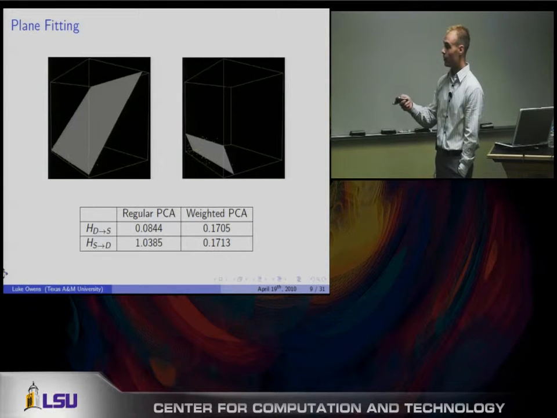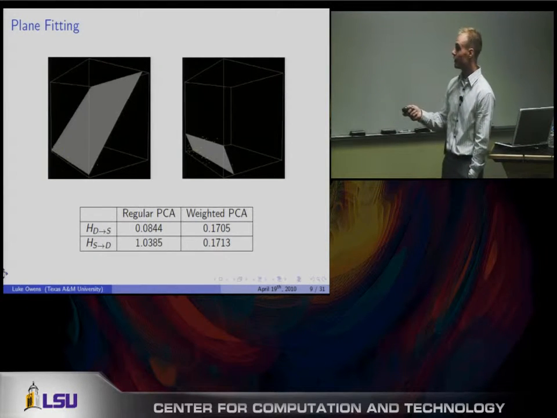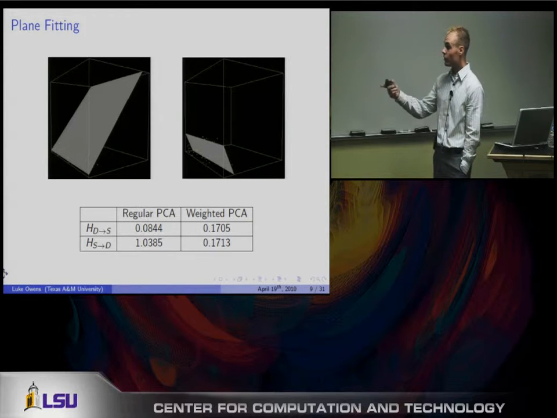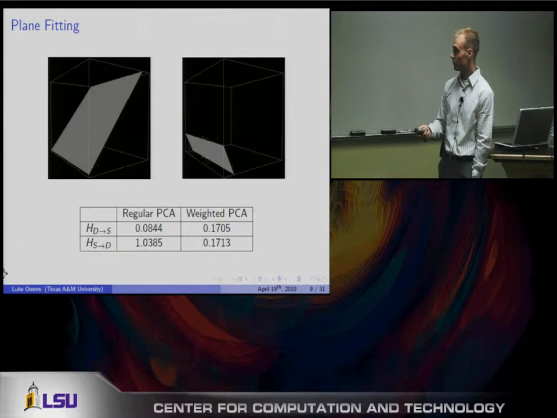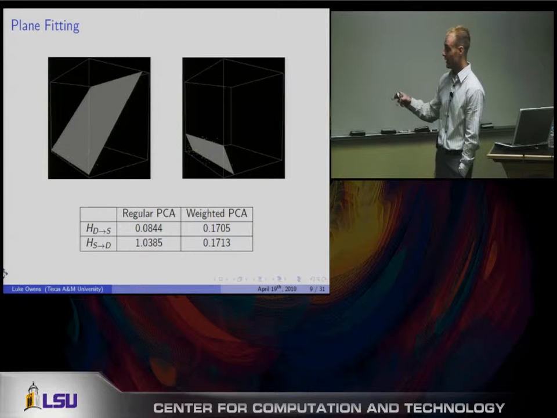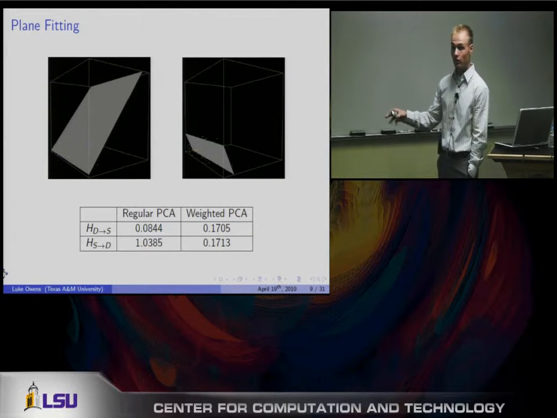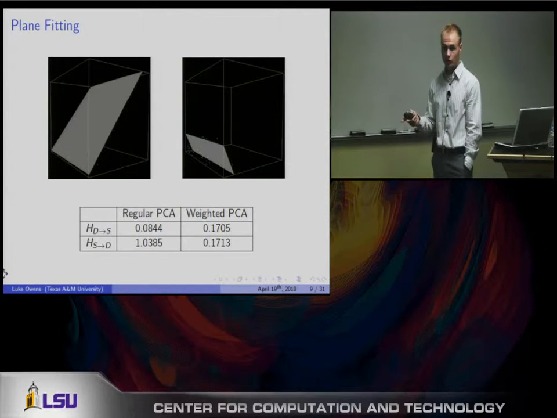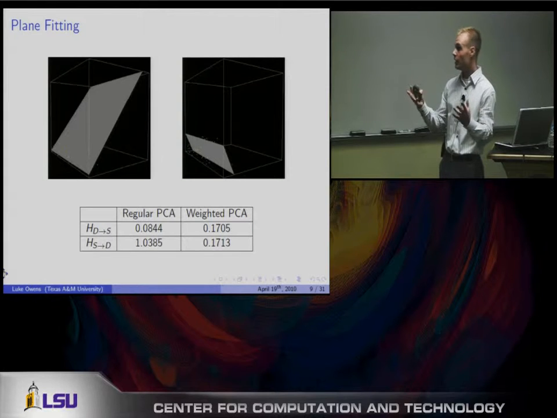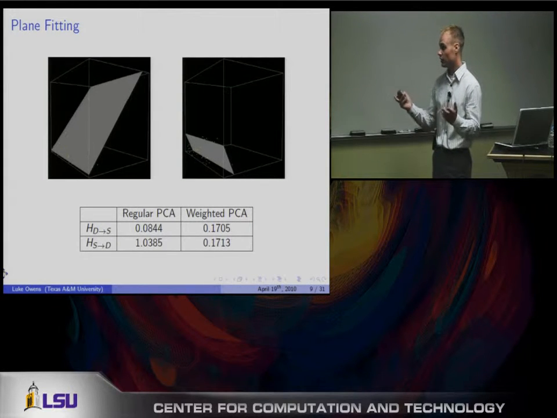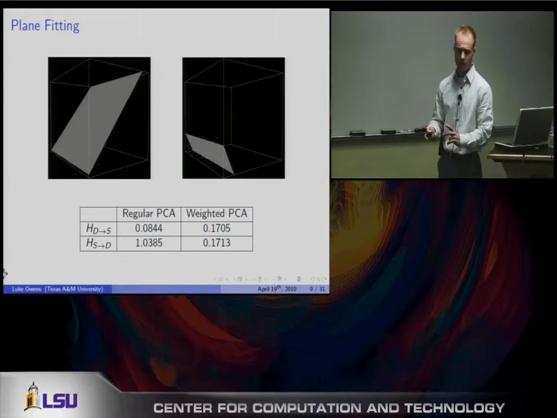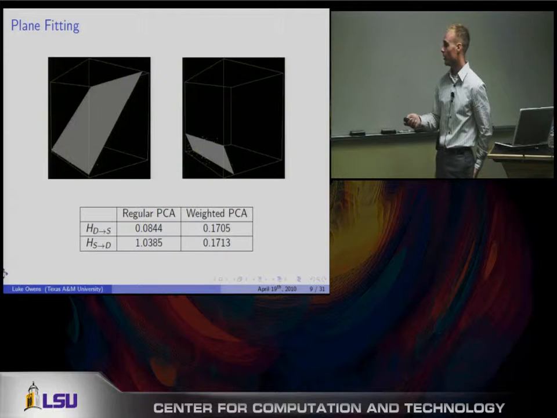The data points to surface, that's D to S, for the regular PCA is obviously better because it did the best it could for the regular PCA. But the surface to data points is really bad. With the weighted PCA, it sort of did a nice balance between the two. It did data points to surface and surface to data points, same Hausdorff distance, which is what we want. So it minimized the maximum of the two, which is the two-sided Hausdorff distance, which is the metric we're using. And here I took alpha to be 1, if you're wondering. I had that parameter alpha there.